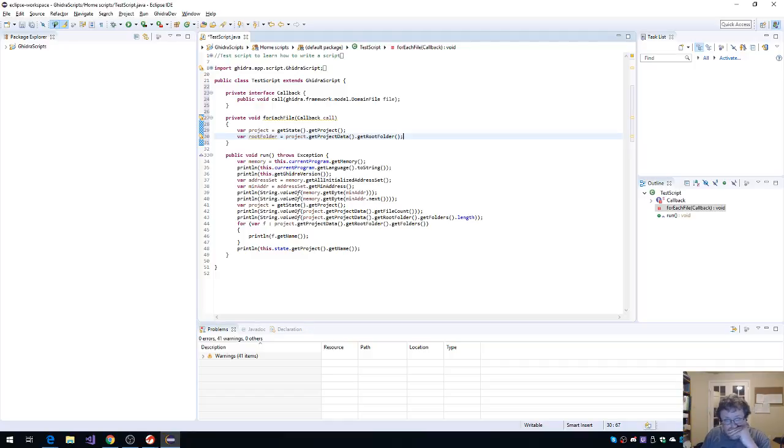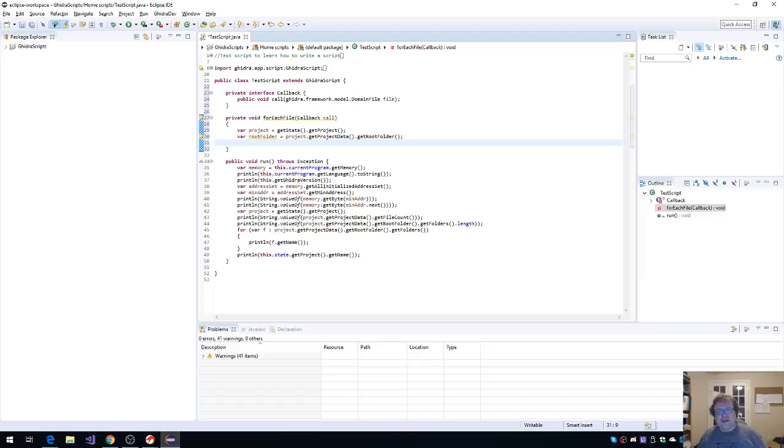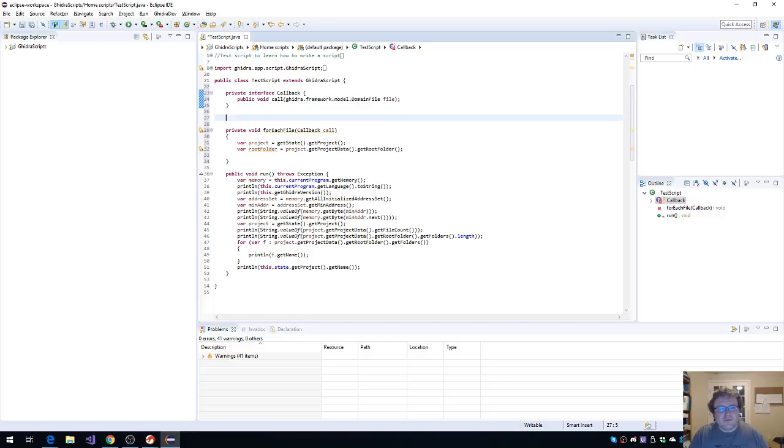So we'll work on that. So now that we're in the root folder, we need to decide how we're going to do this. And we're going to write a private void each in folder. We're going to get a root folder is a domain folder.